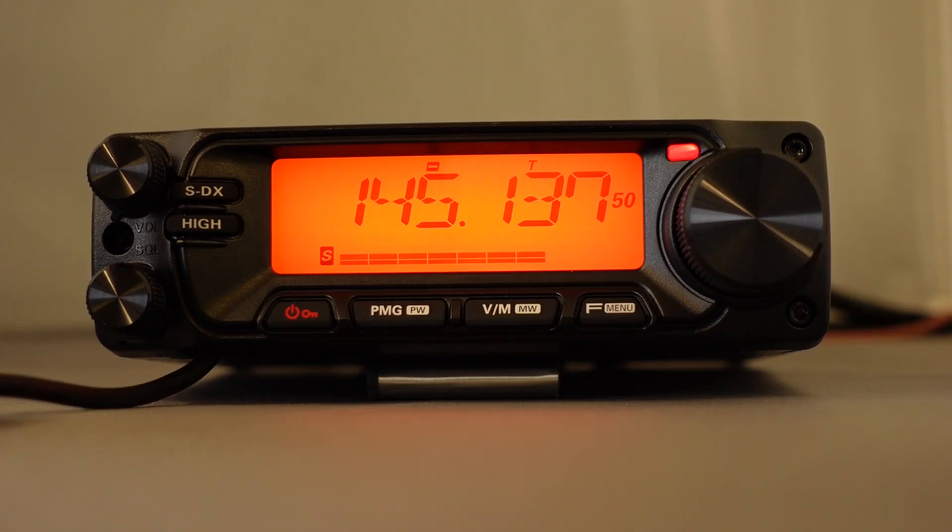Yeah, G1GRD G7AFT, yep that was a good test — the repeater came up to about an S4. Just using the FT3185 with about 50 watts at the moment into a collinear which is up at about 30 feet, and as we said about 65 to 70 miles or so from you.